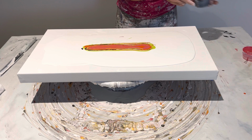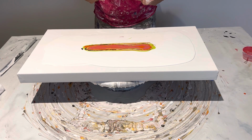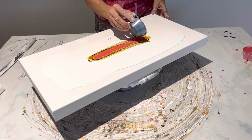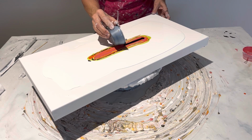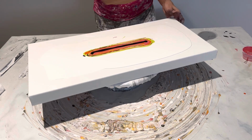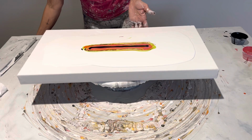Cell activator, which is the Aussie Floetrol, 3-to-1 with the Amsterdam Oxide Black. Okie doke, here we go. All right. Low, medium, medium high fan, cool air. All right, here we go.